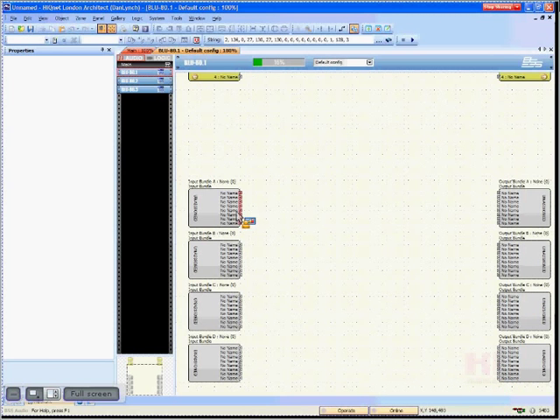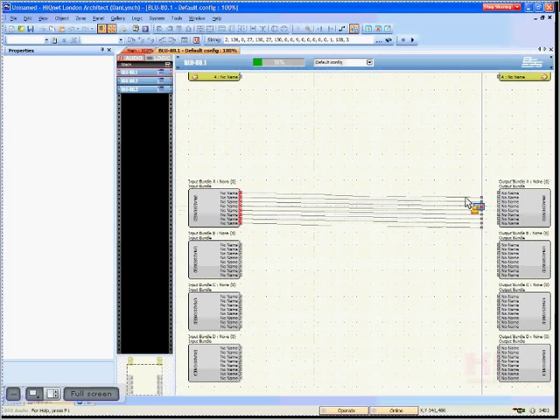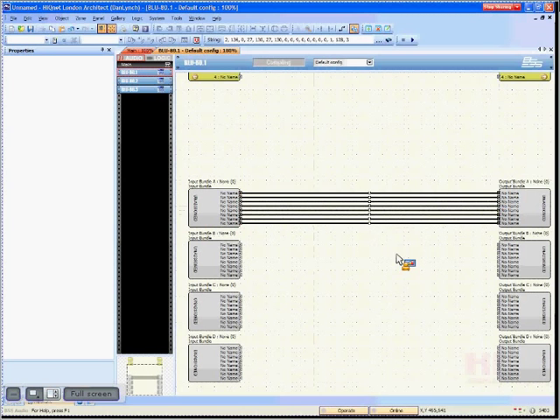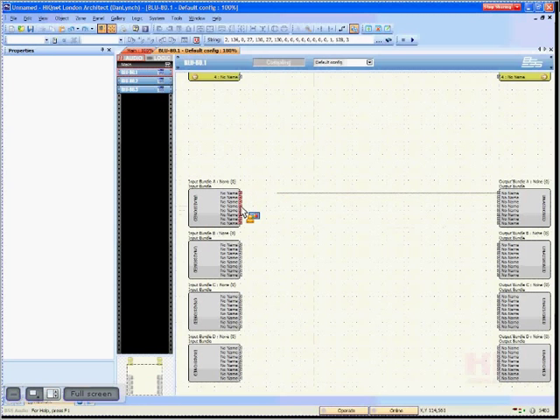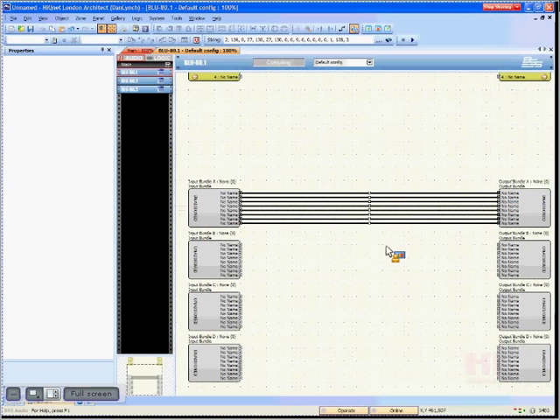Now, when we're dealing with 8 channels at a time, this is mildly a big deal. Let's say I wanted to wire these 8 inputs to each one of these outputs. Okay? It would take me 1, 2, 3 clicks. Then I'd have to go 4, 5, 6, 7.